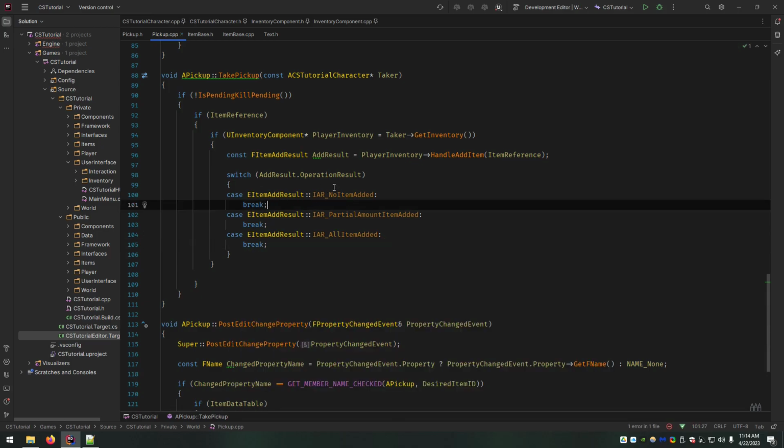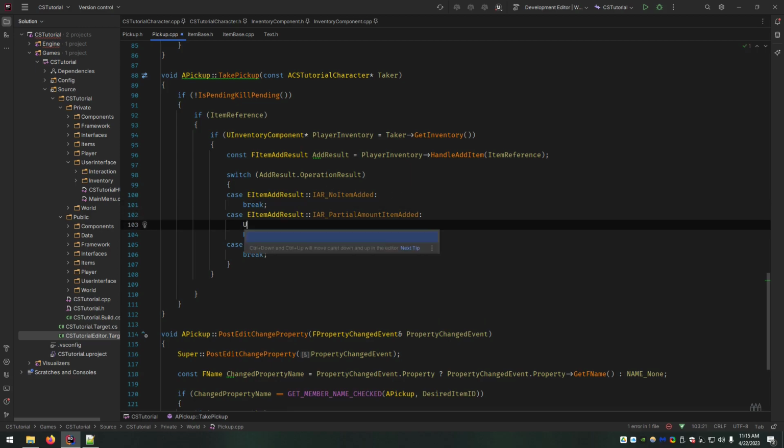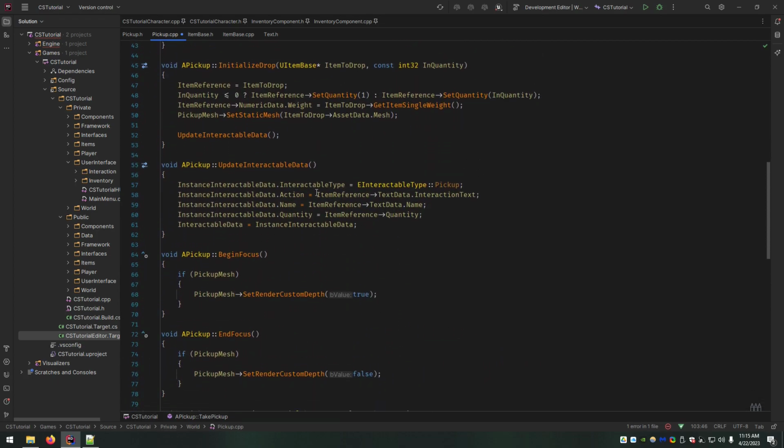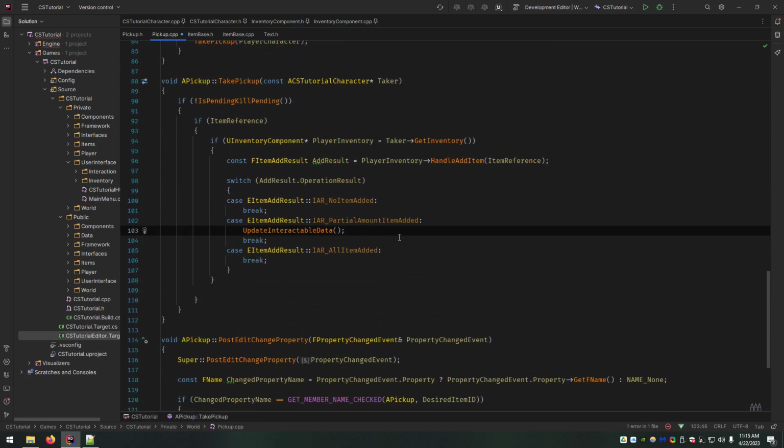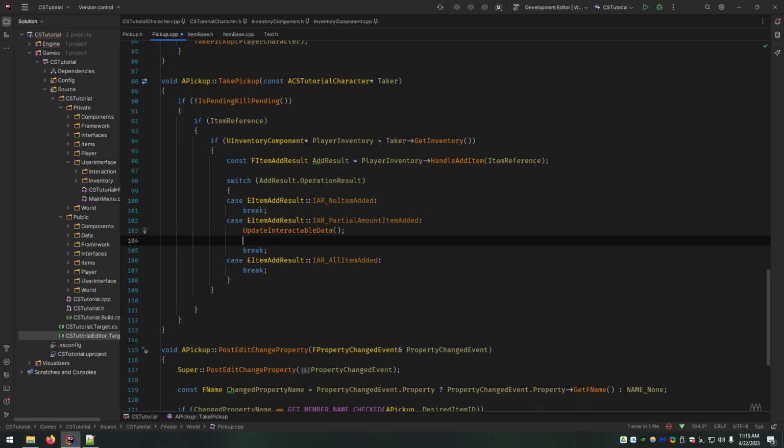For none, you do nothing, right? There's no need to. We will already have printed out a message from the inventory if this happens, for all cases. So the pickup itself is unaffected. For this one, we would call UpdateInteractableData, because if you remember, UpdateInteractableData will take whatever changed on the item and make it to where the interactable widget you're looking at is updated. So in this case, there's 5 in a stack, you pick up 2, you're aiming at it, you want to see that reflected in the UI immediately. So we call UpdateInteractableData here. And we also are going to call UpdateInteractionWidget on the player. This is something we're about to add. It doesn't exist right this minute, but this is the one.